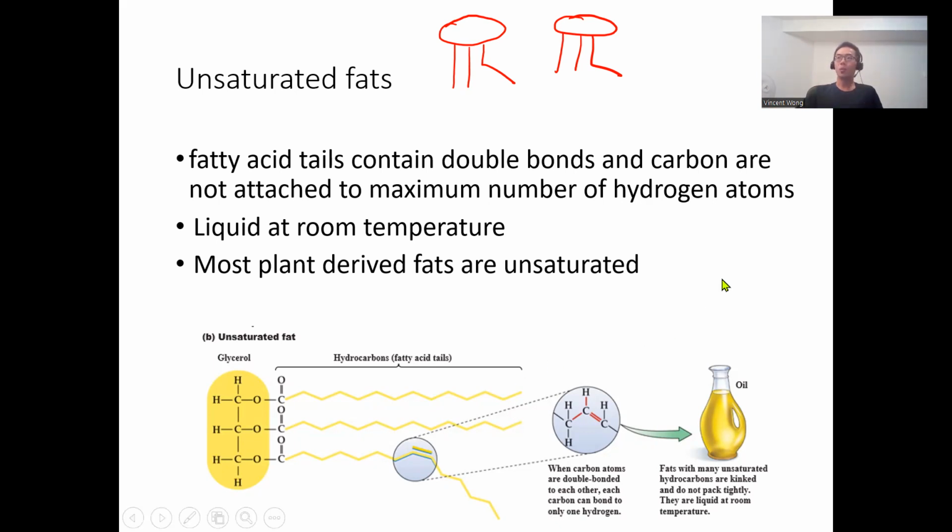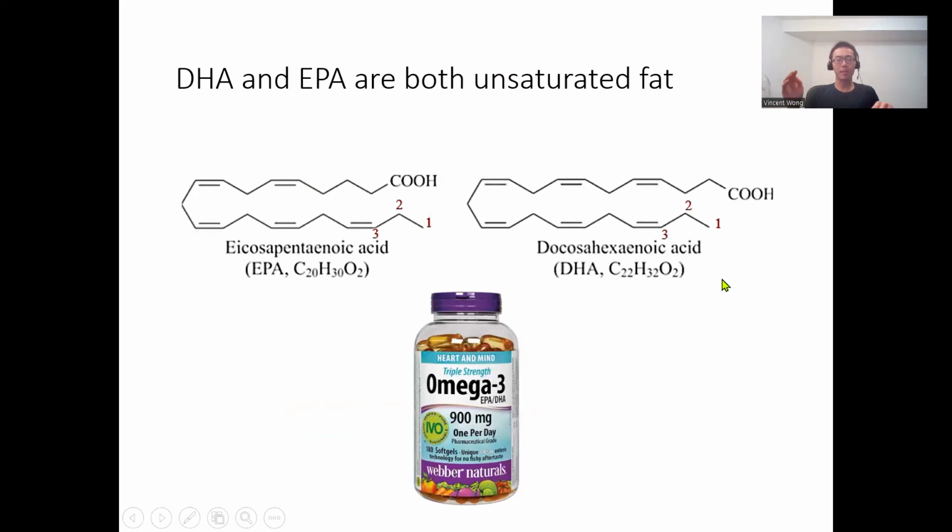Yes. Now, sorry, I'm getting ahead of myself. Earlier I was telling you about the essential fatty acids. These are fatty acids that your body really needs, but you can't make them, so you have to consume them. It's the omega-3, the DHA and the EPA. I just want to tell you why it is called omega-3. I'm not going to ask you on the test why, but I feel like it's interesting to know.